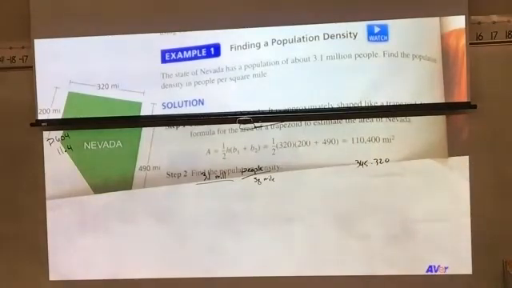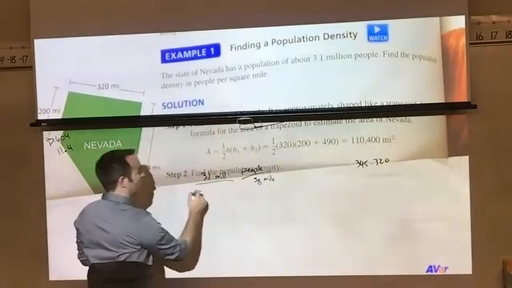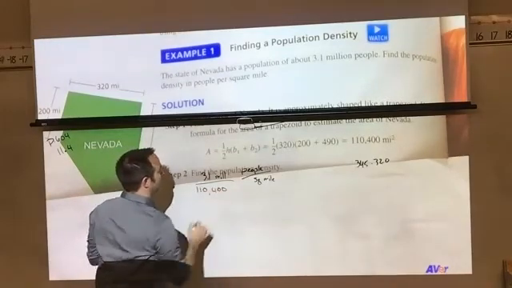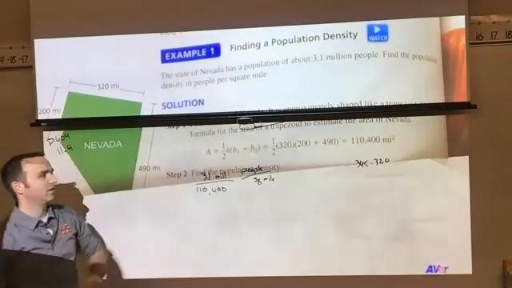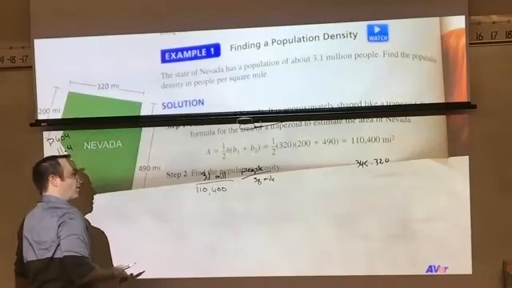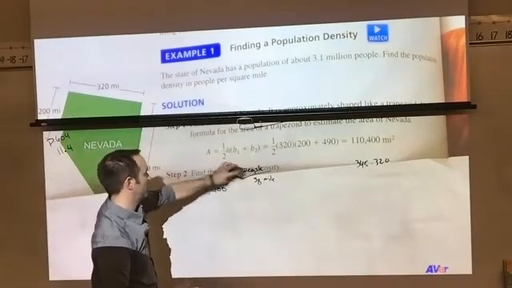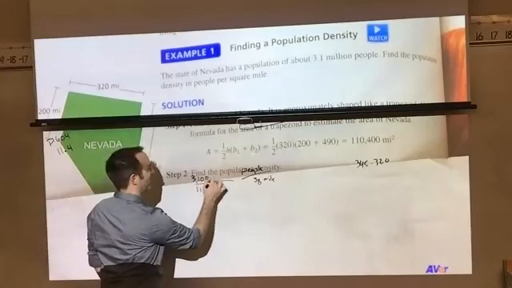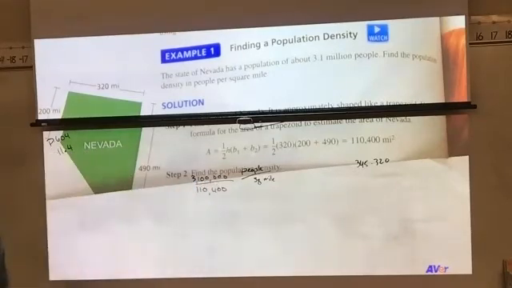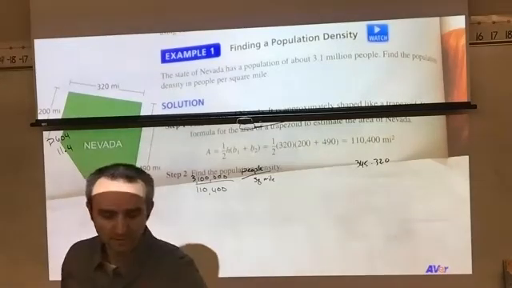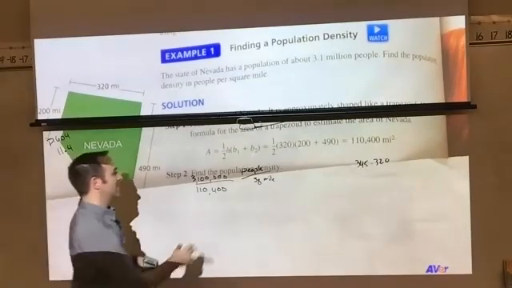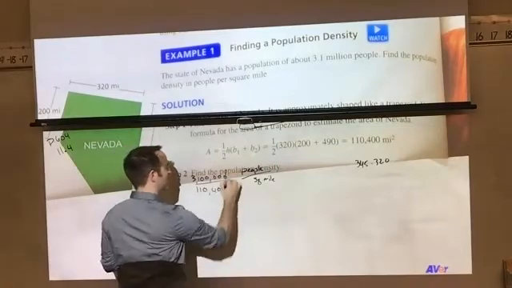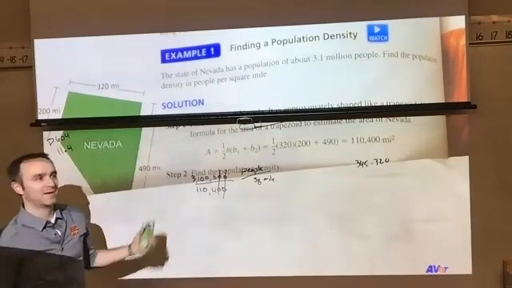Now we find the population density. So we take that 3.1 million and divide it by that area, and we're going to find that population density. Now you've got to be careful because you can't just type 3.1 into a calculator. You have to know that 3.1 million represents this number, and then we can simplify it. We can either type that entire thing right into the calculator, or we can simplify it a little bit first, which saves us some typing. If you have the same number of zeros at the end, you can cancel those out. It's like dividing top and bottom by 100.